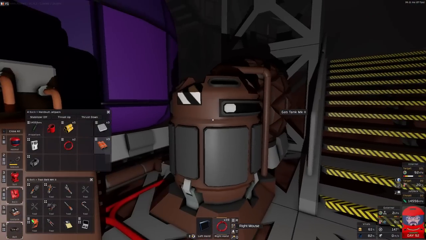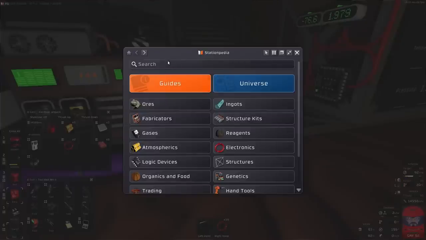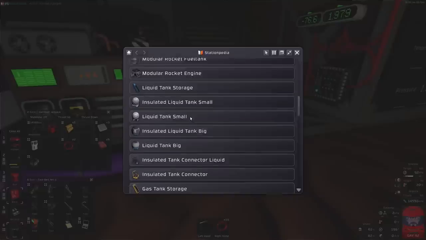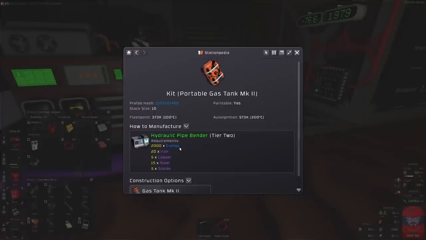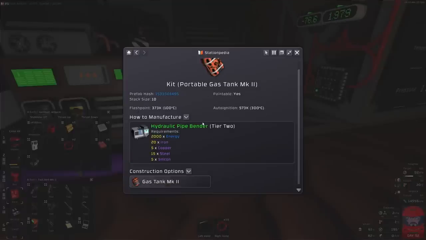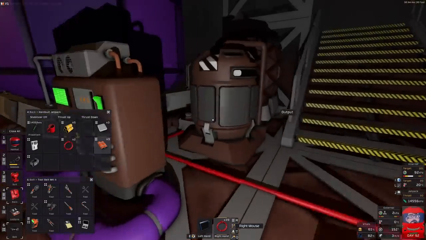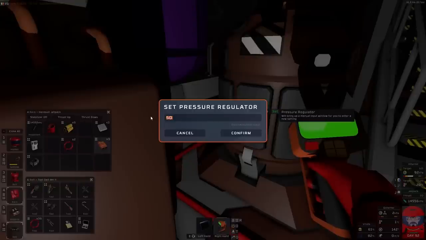So now I should be able to switch on. That is a smart tank. I think they can take a fair bit. Portable tank. Portable tank Mark II is. Yes. Make that. It can take a pressure of 20 megapascals. Right, so, my well-planned thing in there. I'll take you up to 15.